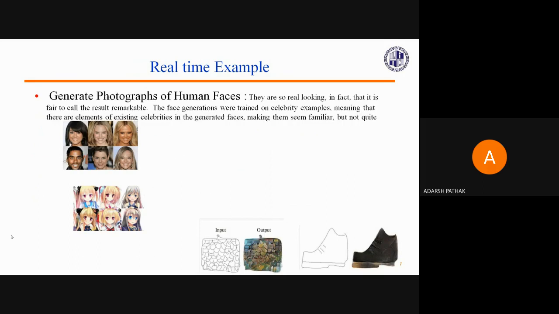I will tell you about some applications of GAN. GAN is a very useful neural network model which has a lot of real-time examples and applications.